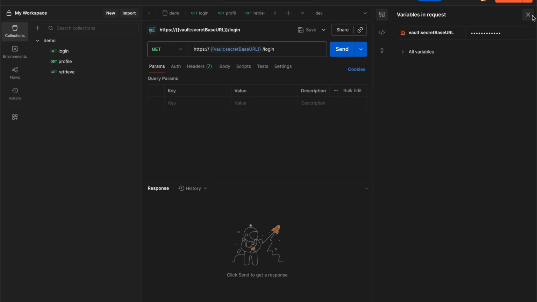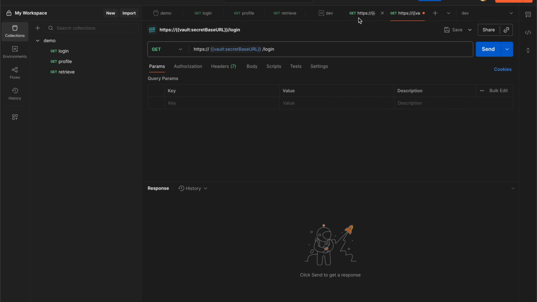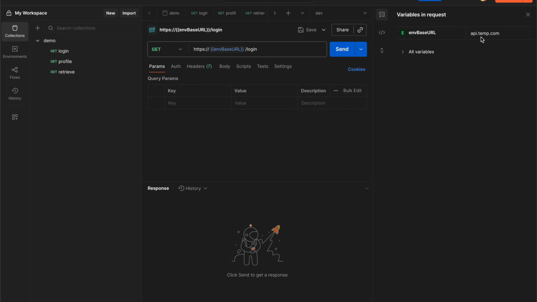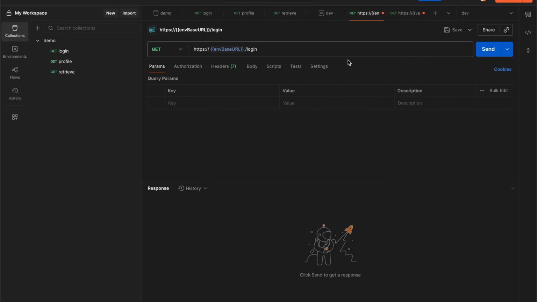Now if I go back here, the variables that are being used, so you see this is hidden one. So whatever the data that we store in the vault is considered as sensitive information and which is hidden by default. And if you want to take a look at it, we can click on it and it will be visible. Similar to that, if we go to this collection, this API request, and look at the variables, this is visible by default. It's an environment variable. So that is how the variables and secrets can be used in the Postman. That's all for this demo. Thanks for watching.